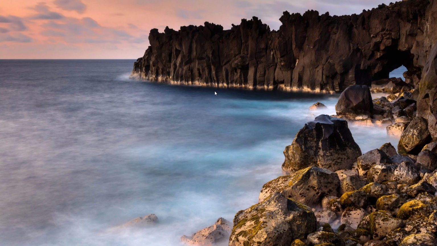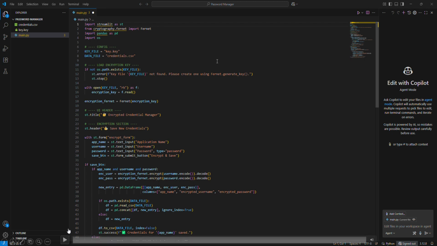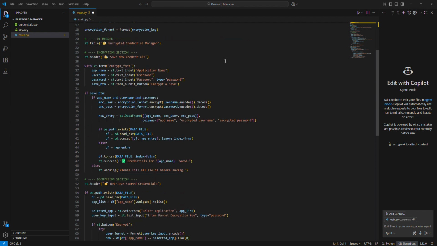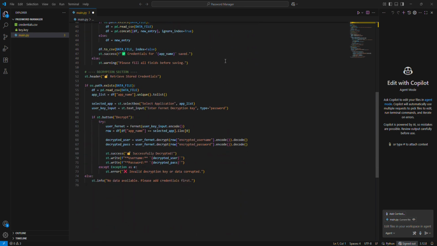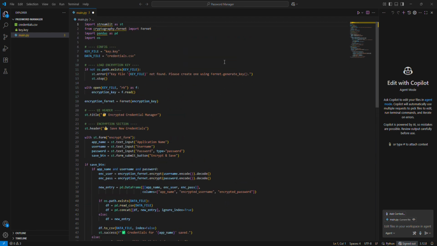Yeah, so I just wanted to show you the code. So this is the code I created. It's in VS Code. I think I just explained it as a big overview. I don't want to go into explaining every single part because that would be very time consuming.